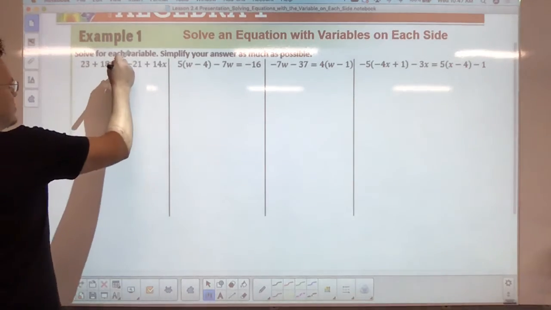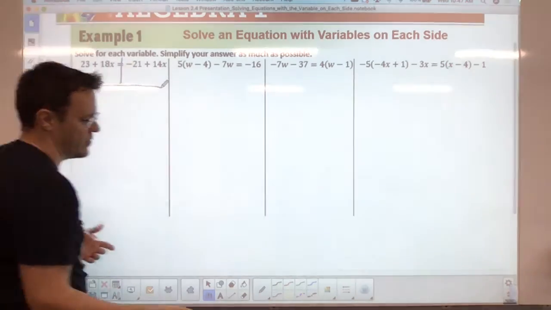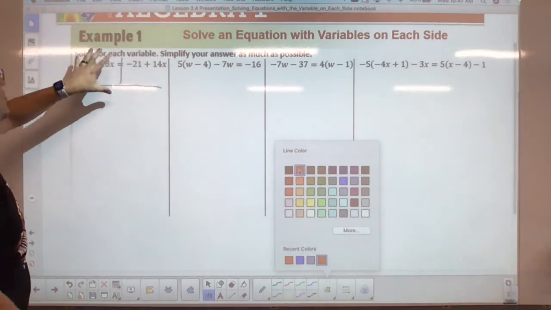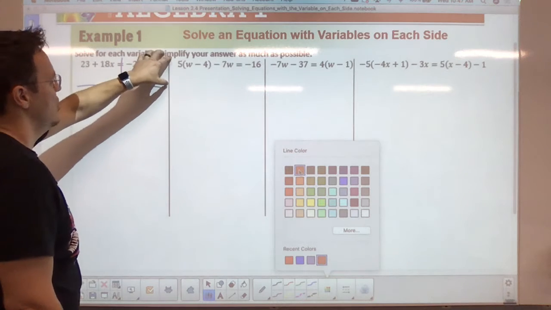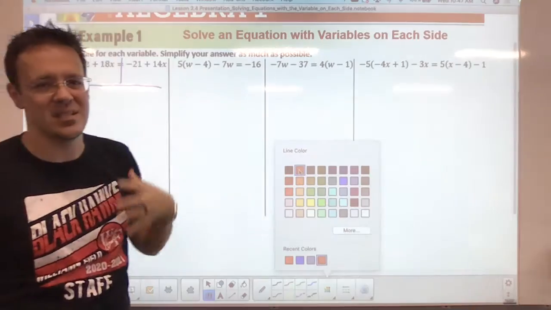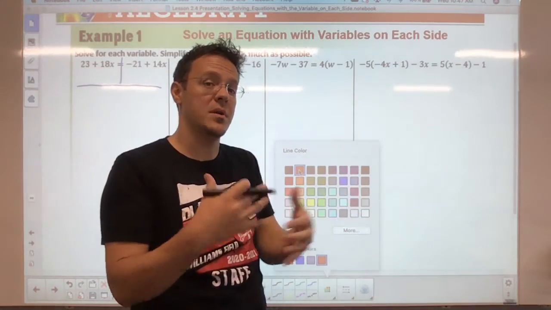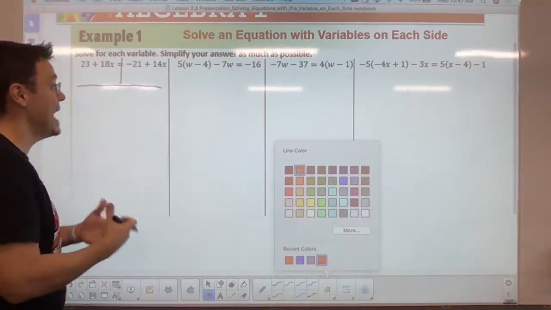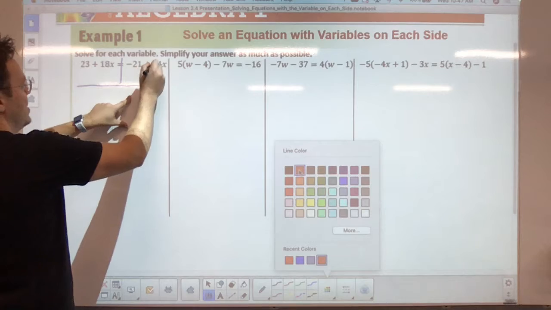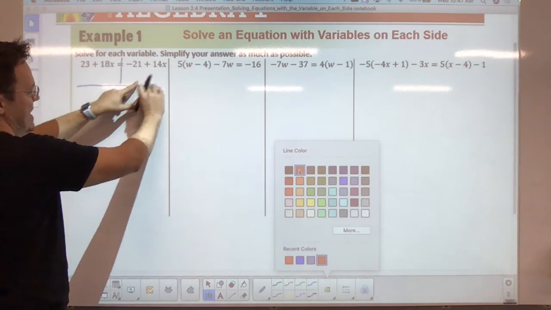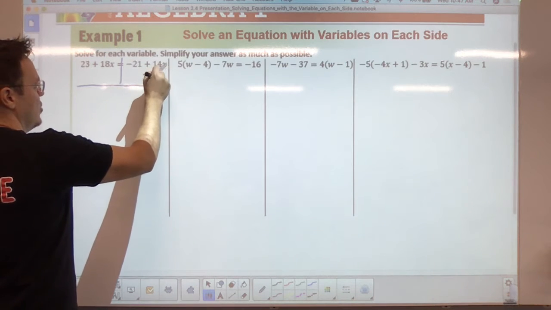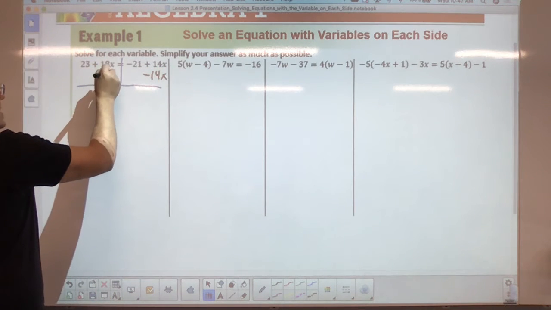Now, we've been doing multi-step, so I'm going to start doing these things in what I like to refer to as one shot, okay? Which is, I'm going to move variables first, so I know which way should I go. I'm going to move the variable always to the left because it's simpler on my brain, or I want to make sure the variable is not negative. That's the key term here, make sure the variable is not negative. So, for example, this one here, if I go 14 to 18, if I subtract 18 from both sides, I'd end up with a negative 4x. I don't want that. So let's go negative 14x here, negative 14x there.